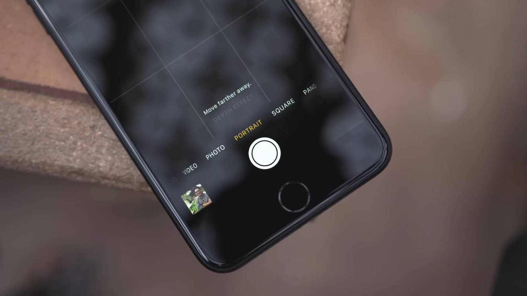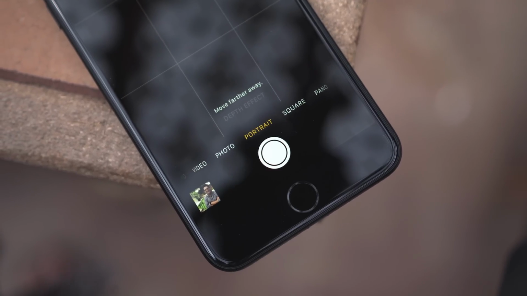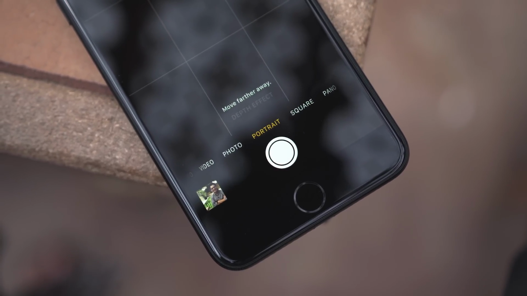When the iPhone 7 Plus was announced with its dual camera, one of the features Apple focused on was a new portrait mode that would give you a depth of field effect similar to what you get in a higher end camera like a DSLR. Problem is, this didn't ship with the phone, but now the iOS 10.1 beta has been released and it comes with an early look at this portrait feature.